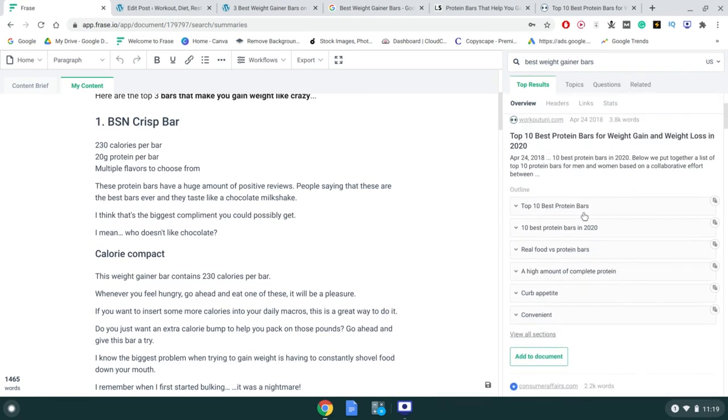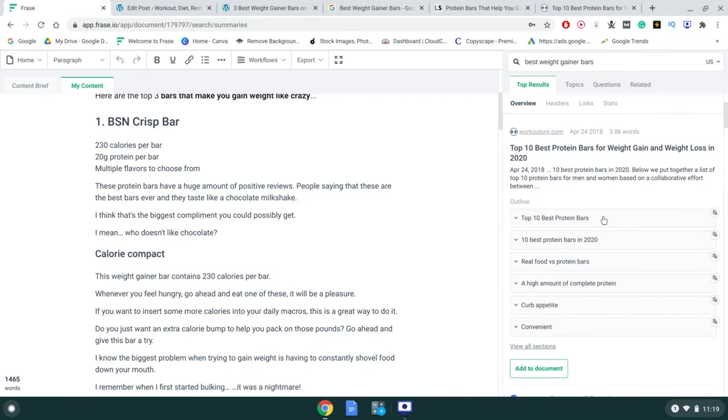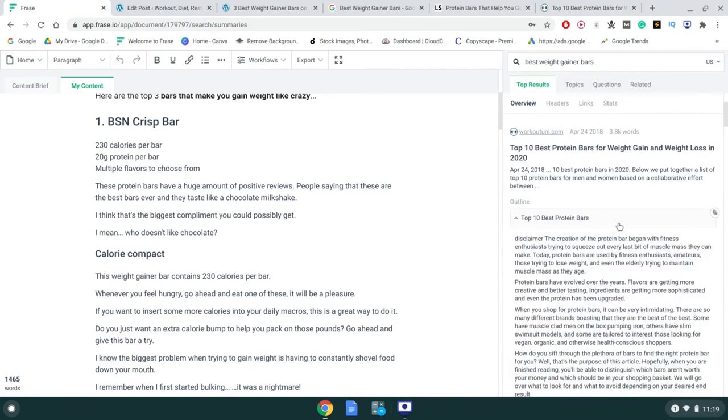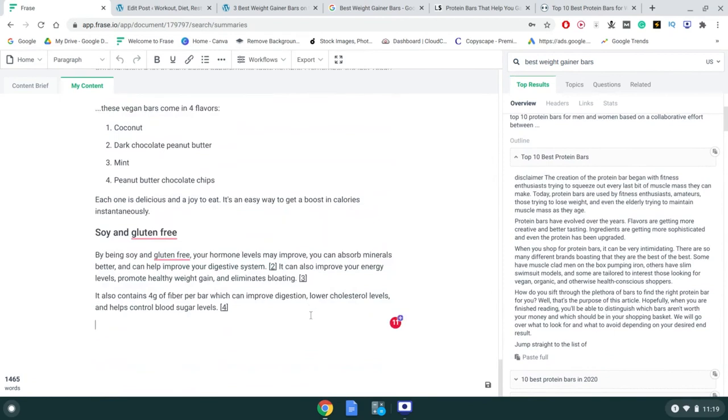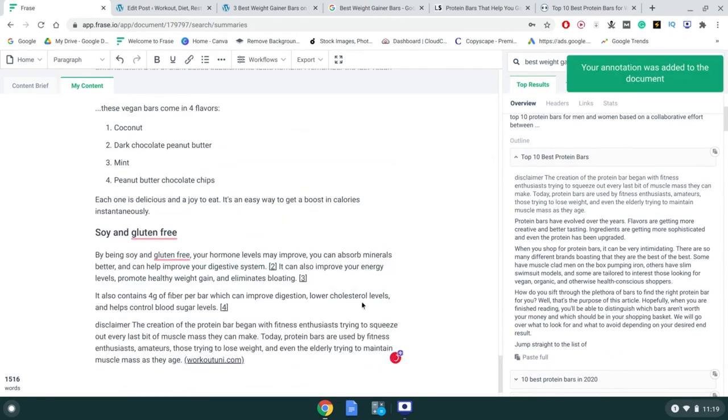And you can see exactly what your competitors are doing. So it just breaks down this particular site, Workout Uni, we saw on the top page. And it just shows you, and heck, you can even import it within your actual document, right? And you can quote them as well. And this is just going to help you write a lot faster, because let's just say you don't know about the topic you're writing about and the competitors have mentioned the definition of something.